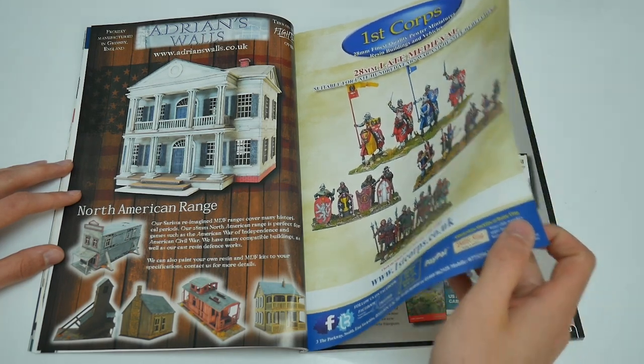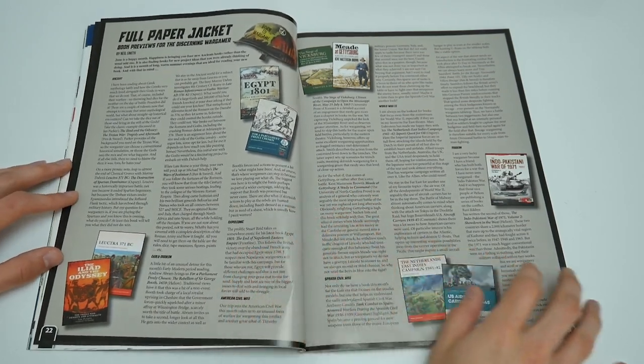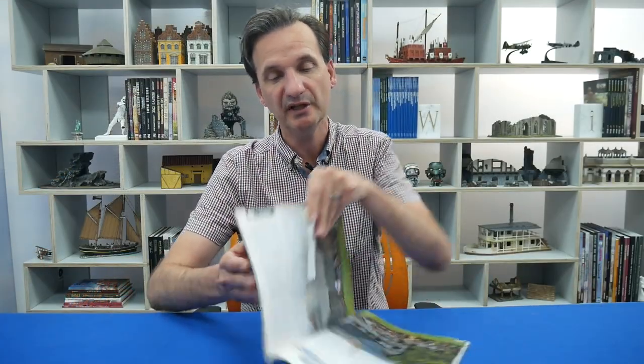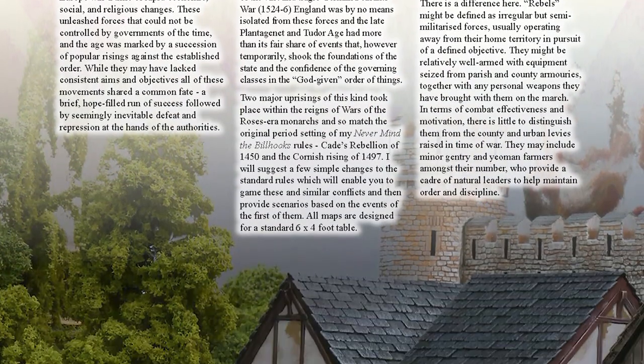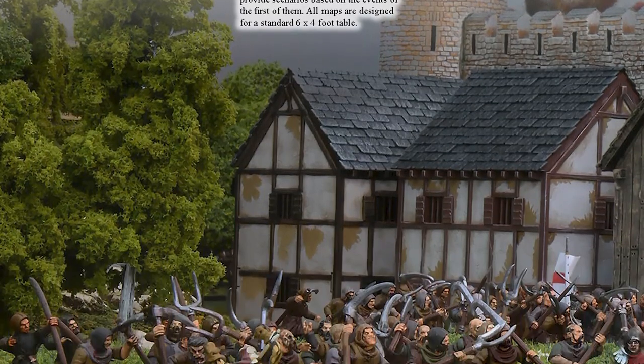Right, skipping past there, we come to another regular feature, book previews for the discerning wargamer. Neil Smith will tell you about what you should be reading this month. Then our first article proper, Never Mind the Pitchforks. So this is one of our theme articles, and Andy Callan, the author of Nevermind the Billhooks, returns to the magazine to tell us about revolts and rebellions in the Billhooks world.